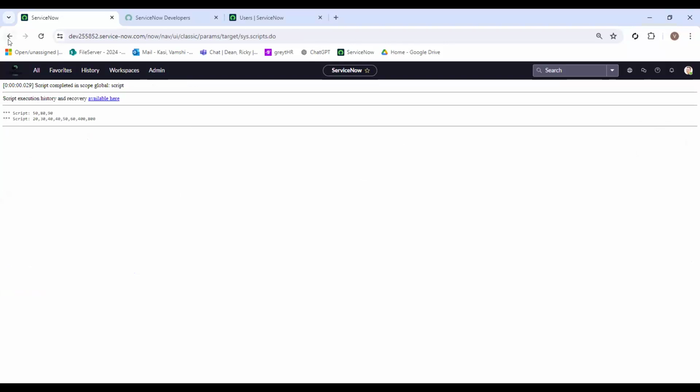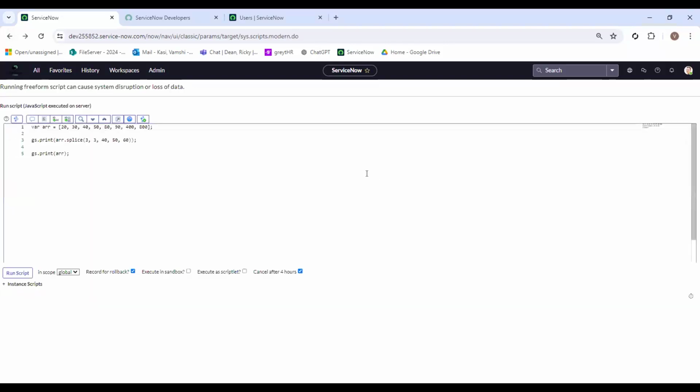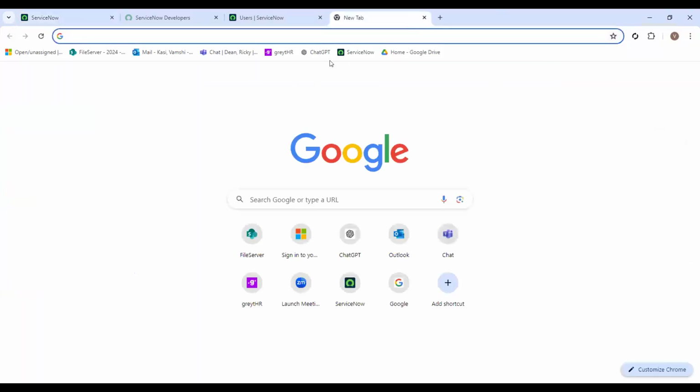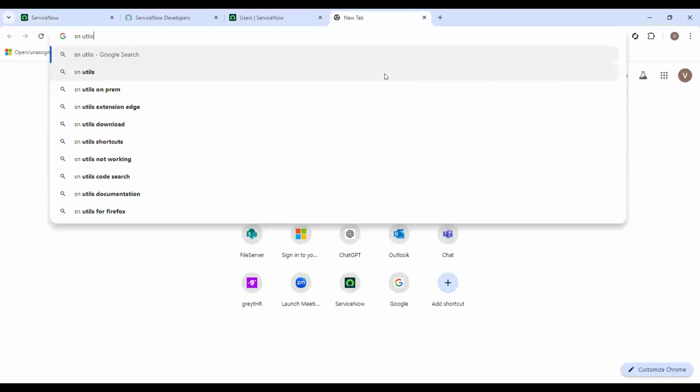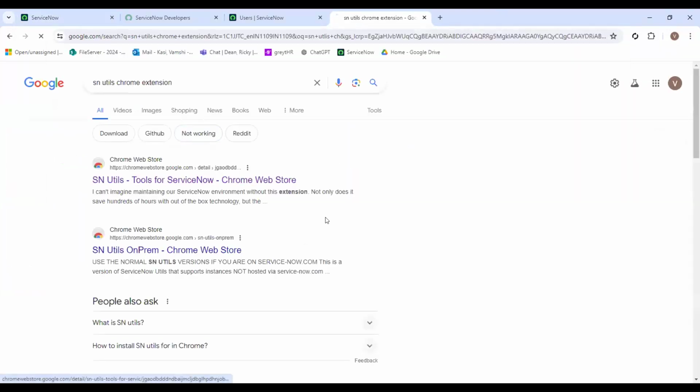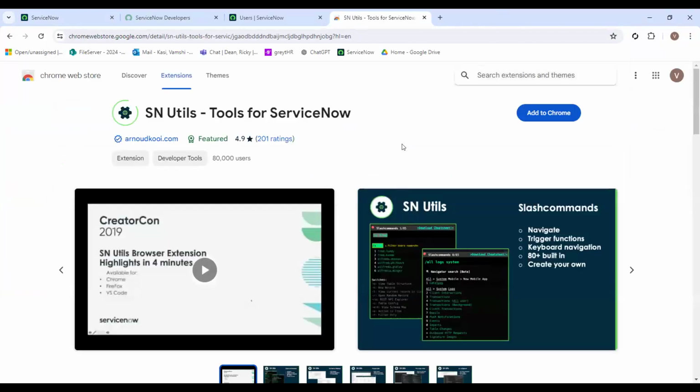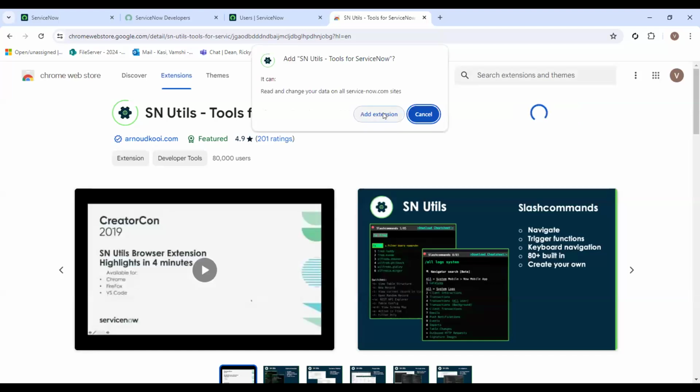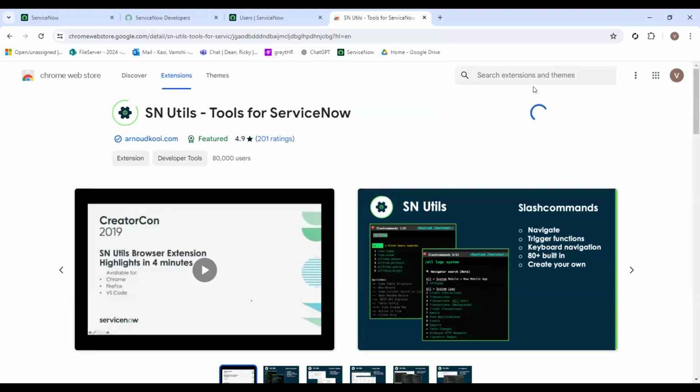Okay. What you can do is open a new tab and search for SN Utils Chrome. First link, open that. Add this extension. Now go to the background script.